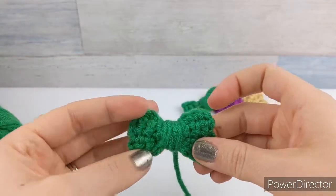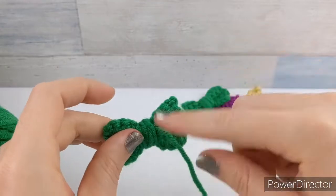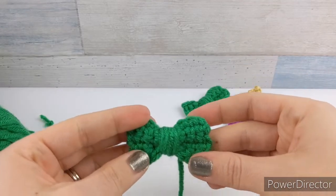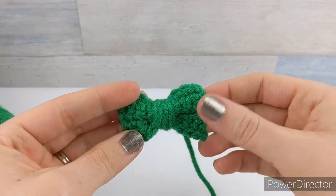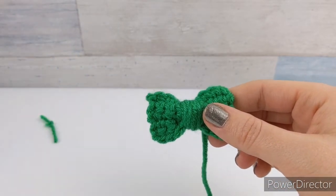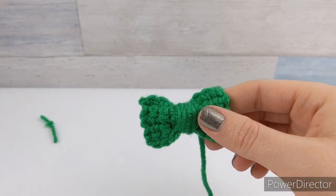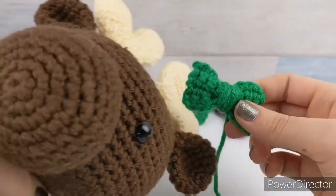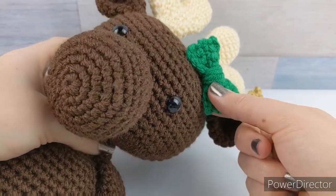Now, if you're not sewing this onto something, you can just cut that tail off, but if you are, and I'm going to show you how to sew it on, you want to leave that tail. So I have a little moose here that I've had for a while. I'm going to put this bow on it. Right there.